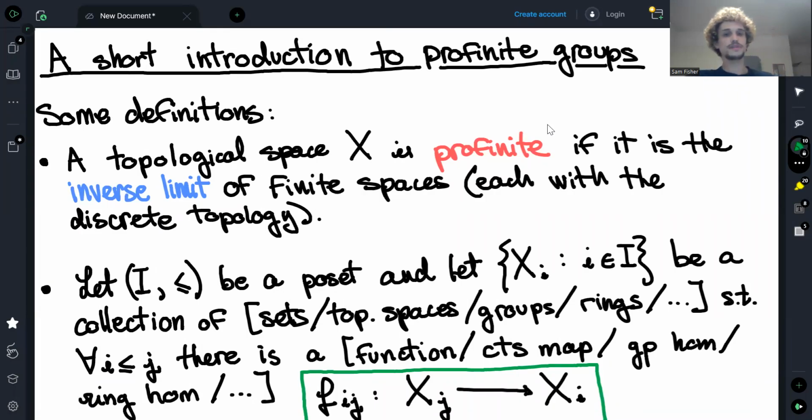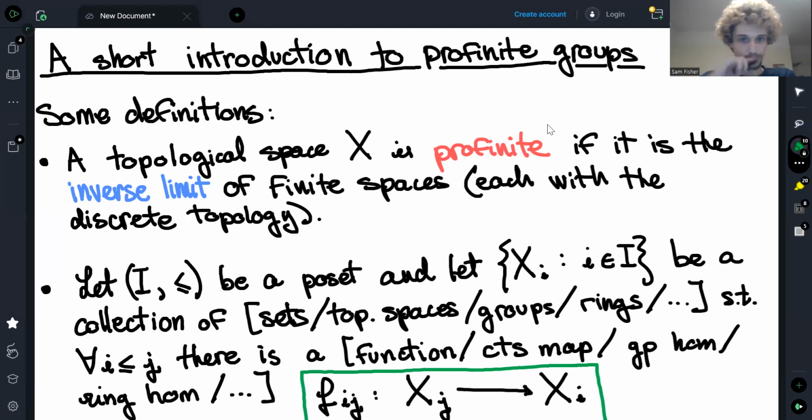Okay, so this is meant to be a short talk slash lecture to introduce profinite groups, meant for the residual finite methods session at the NCNGT conference. I hope that this can just bring everybody up to speed on what a profinite group is, what the profinite completion of a group is, and what it means for a group to be profinitely rigid, because I think those will be central concepts in the conference.